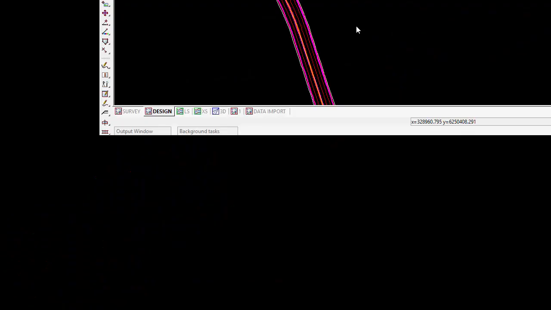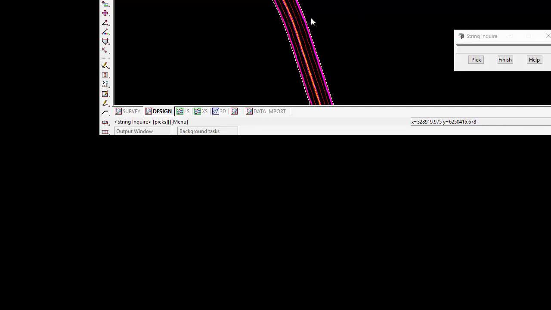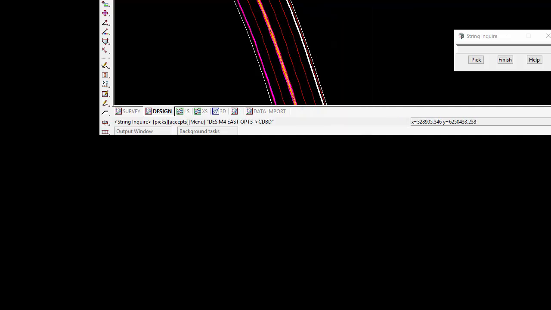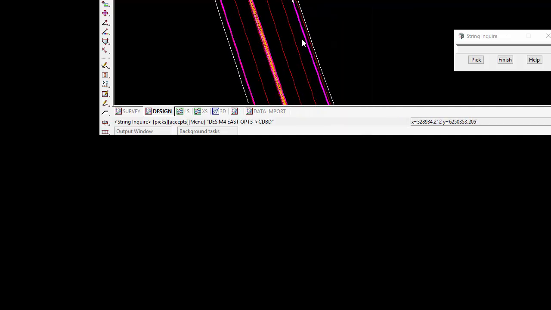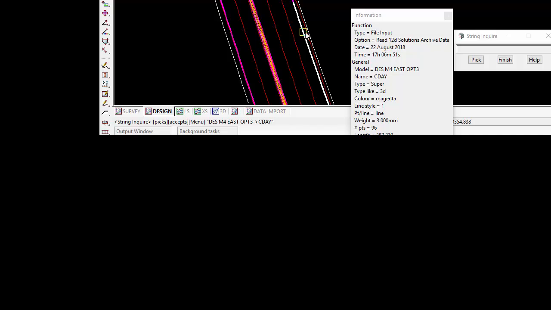Now so far so good, but the difficulty is that the strings that we've created are not continuous. If I use the F2 button to bring up string inquire, and look in here, there's one string and it stops just here, you can see, and clicking again on the southern side to highlight the thing, I want those to be joined. Now we could join them manually, but with the first pass we'll let 12D join them for us. Under utilities, H to Z, head to tail, it's just off the screen, but trust me, head to tail, we will filter the data.